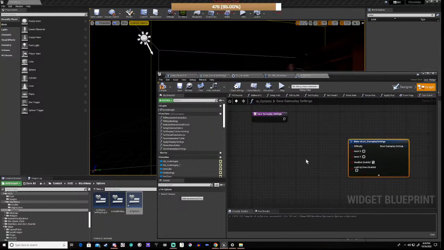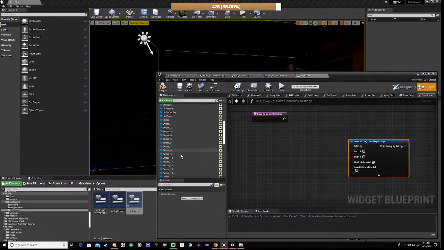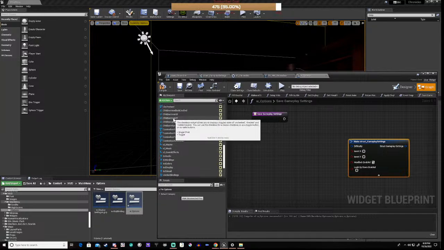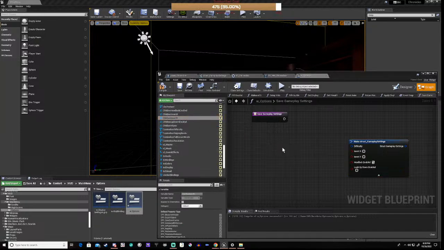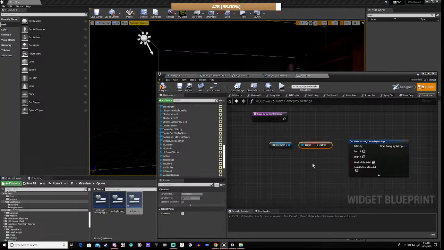Right, and then what we can do is we look for the invert, get this, and we say get is enabled.